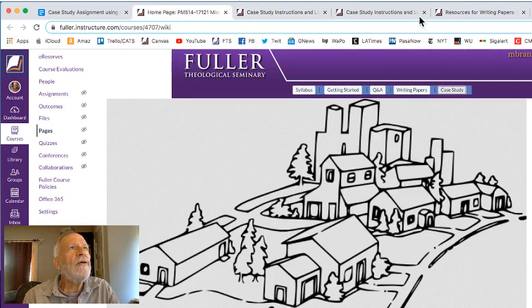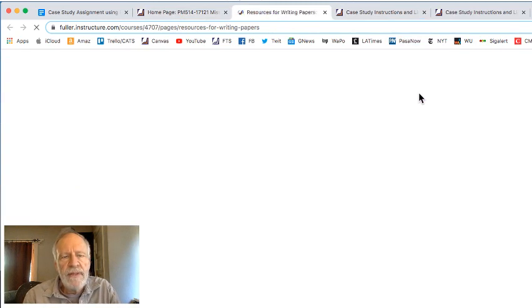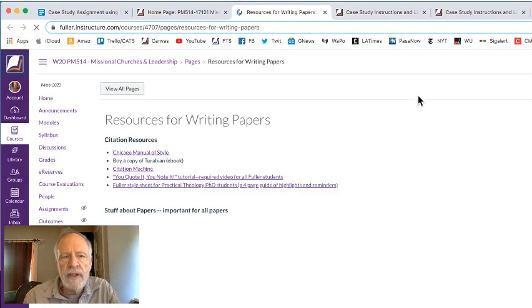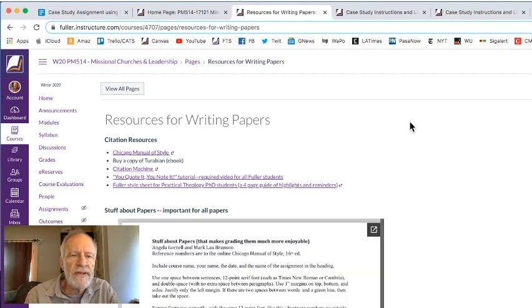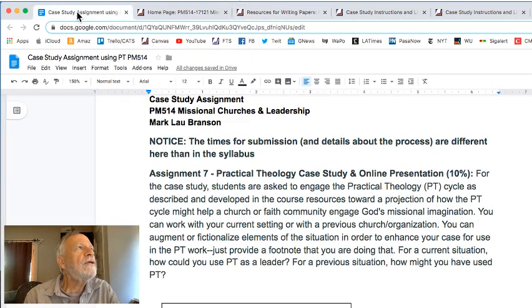Also, there is a link for writing papers. And again, this is simply the same that's in the top module of Canvas. All of the links for formatting, grammar, those kinds of things. So you'll find these are all ready for your use, so you can get to them either through the small buttons on the home page or in the top module of the Canvas modules.